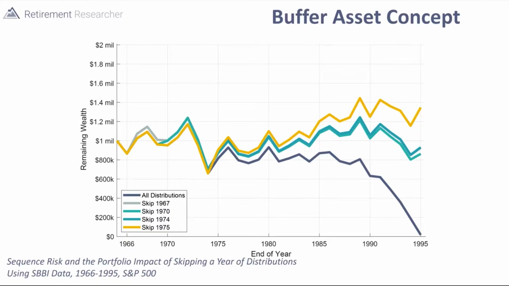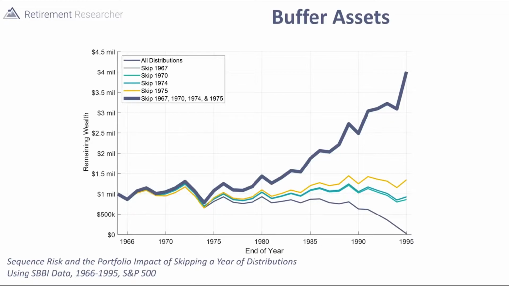So again, the intuition will be, well, a reverse mortgage will have costs associated with it, but as long as those costs are less than the synergies created by helping to preserve the investment portfolio, you're going to have a bigger net legacy at the end, because legacy is what's left in your portfolio plus the value of the home minus any loan balance due on the reverse mortgage. And so if the gains of the portfolio exceed the growth of the loan balance, you've got yourself a better outcome. And that's the intuition for later in the presentation, why you will see a coordinated strategy using a reverse mortgage as a buffer asset can help support a better retirement outcome.